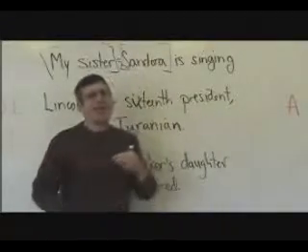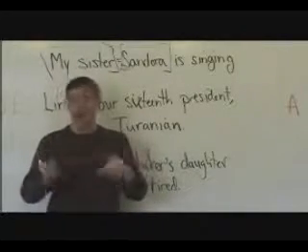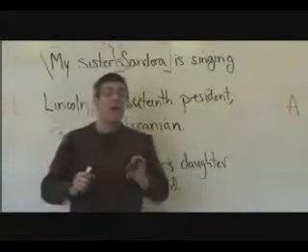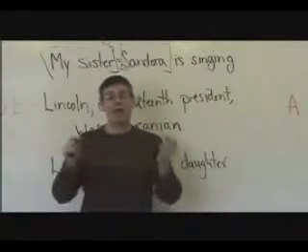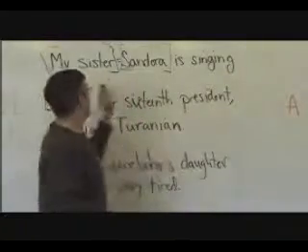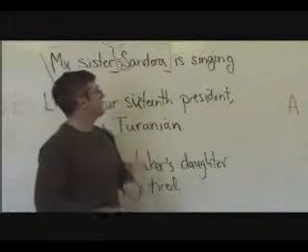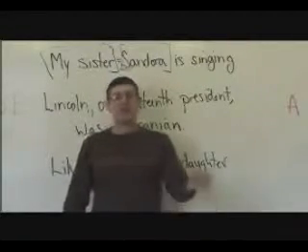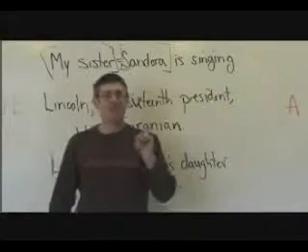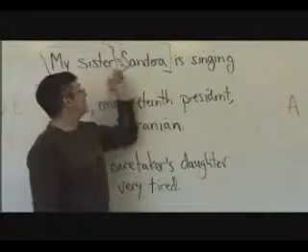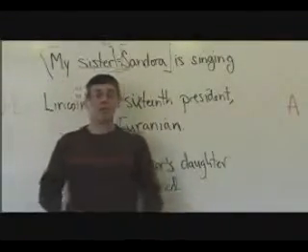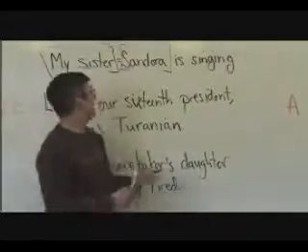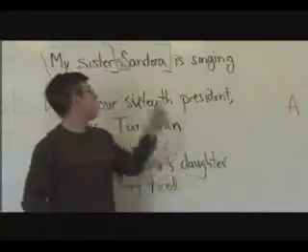Now, appositives can be either restrictive or non-restrictive, just like lots of other elements in sentences. So when you have an appositive, there's a question of whether the appositive should be surrounded by commas. Should it be set off by commas? And the answer in this particular case, my sister Sandora, depends on how many sisters you have. Because if you have one sister only, Sandora, then my sister completely identifies who you're talking about, because you would say, my sister, who, by the way, is Sandora, is singing. And if that were the case, then Sandora would be non-restrictive, and you would put commas around it.